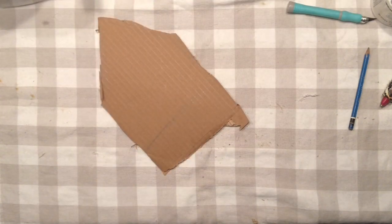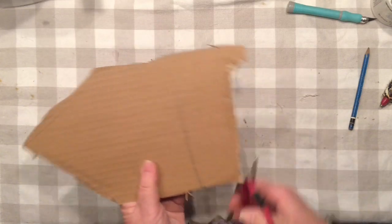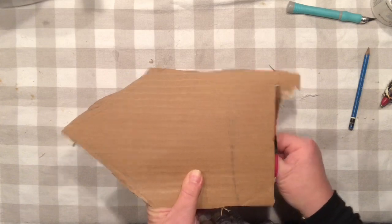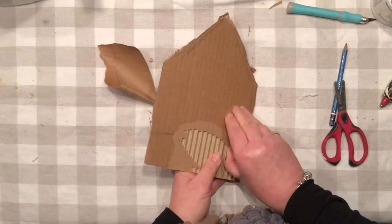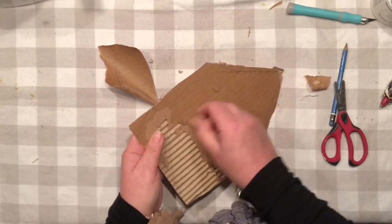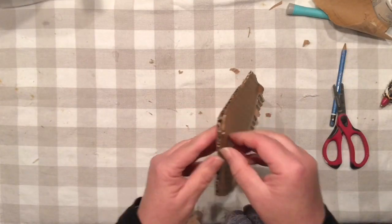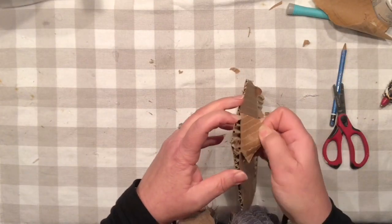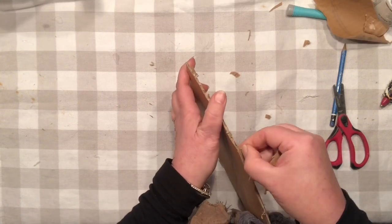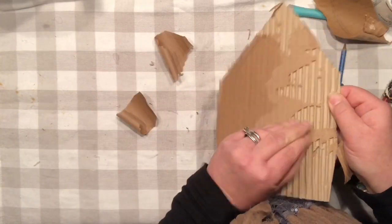I think I am happy with the shape of it. Now it's time to do more work on our cardboard — we need to strip the top layer off. It can be tricky at some point, but I've noticed that if I make it slightly wet, not really soaking wet but slightly wet, everything comes up really nicely. And even if some pieces are left on, it's still okay — I actually do like that rustic look to it.